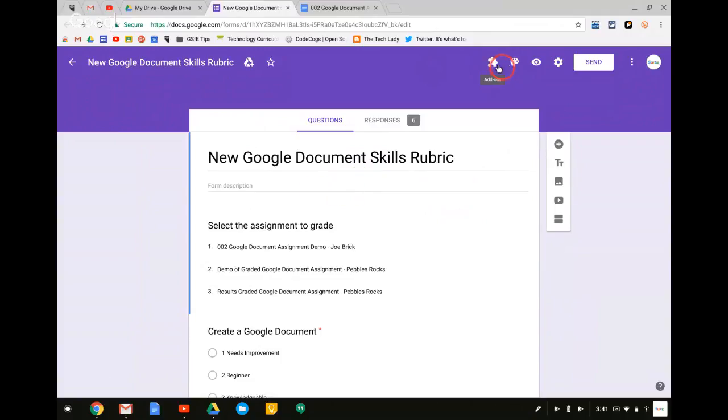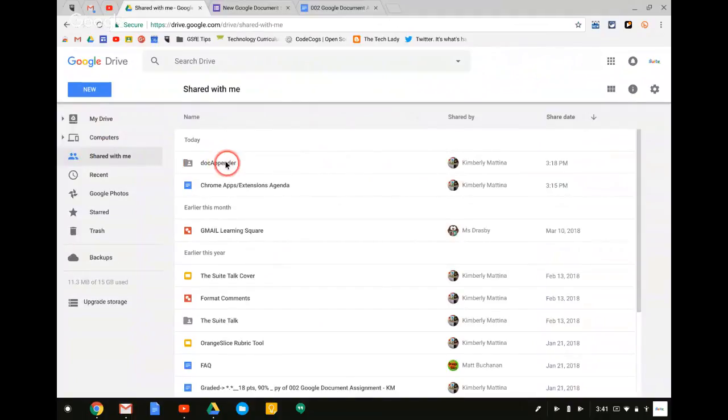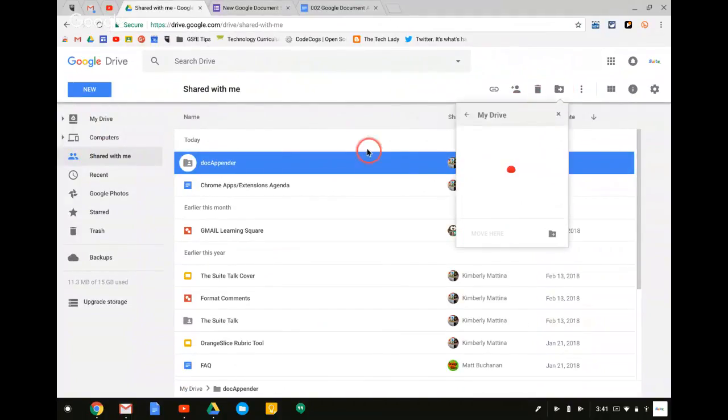So in order to use the docAppender add-on, I need to make sure that there's a question. And actually, before I start this, let me go back into Drive. I need to fix something. Sorry. Let me add this to Drive.